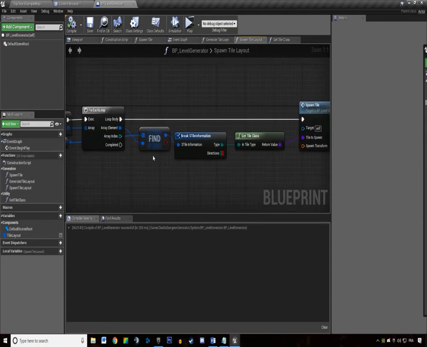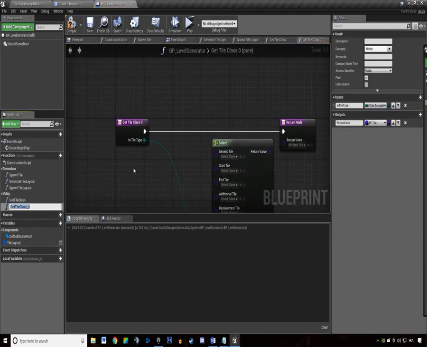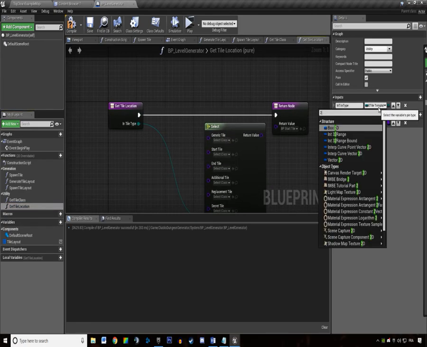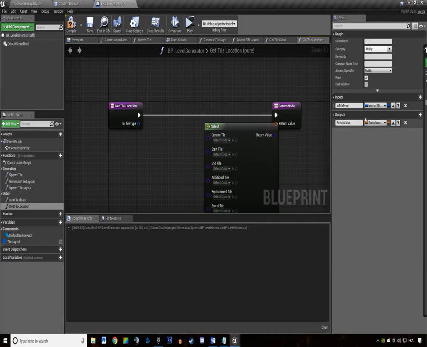So for that we want the 2D vector to be converted into a 3D transform. So we're going to create a new utility function called getTileLocation. This is going to take a 2D vector, and this is going to return a transform in tile location.